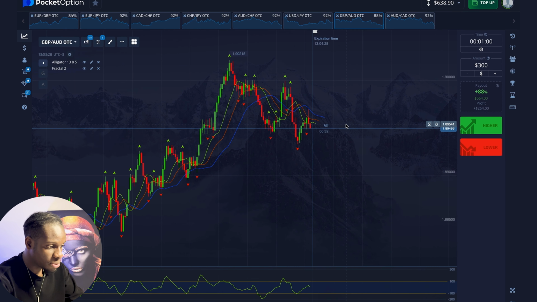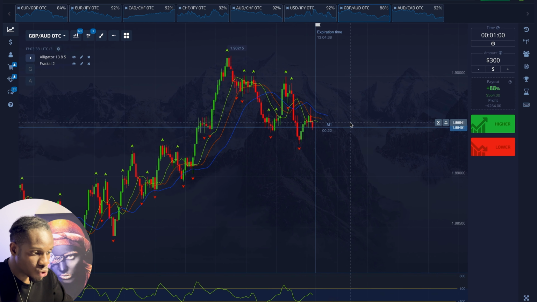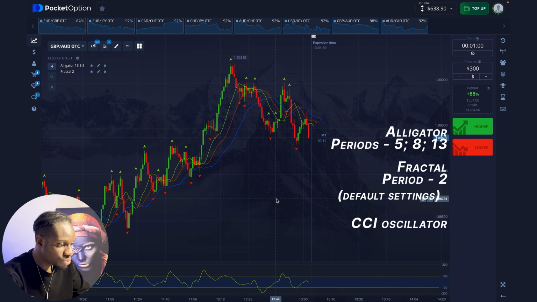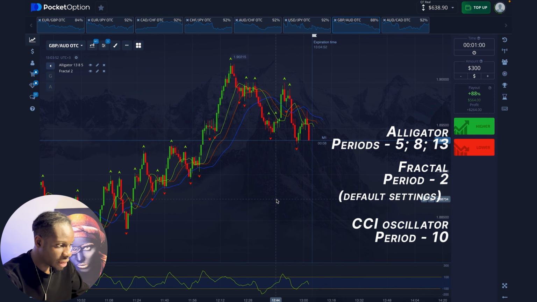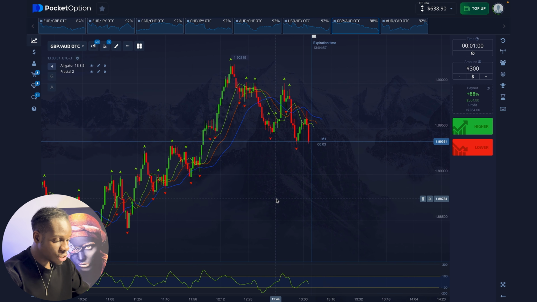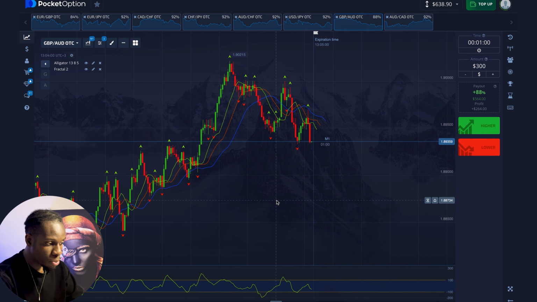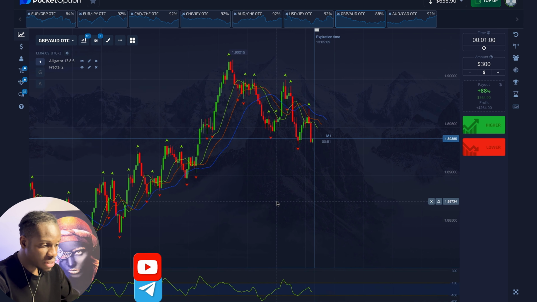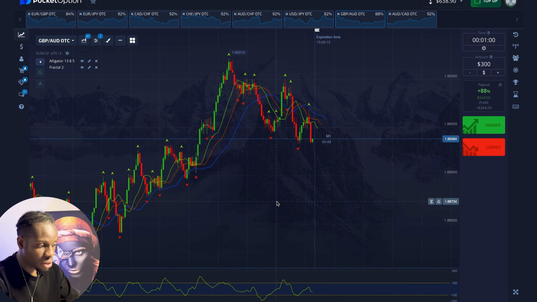And anytime I'm trading with the OTC markets, I always follow the trend. And that's why I have two trend indicators selected. So I have my alligator and my fractal, and I'm going to be using them in their default settings alongside the CCI oscillator, which is going to be set to a period of 10. Okay guys, and we're going to be monitoring the overbought and oversold areas. We'll track the alligator's moving lines. We'll also look for pullbacks in the trend, and I'm going to be observing the formation of new local highs and lows. So basically, I'm just going to be using all these indicators together to get the best quality trades.